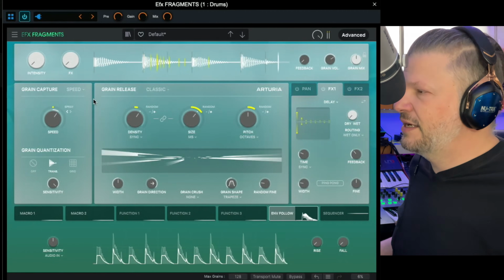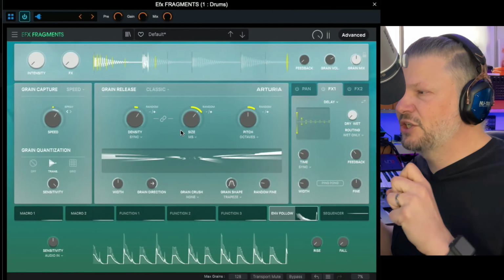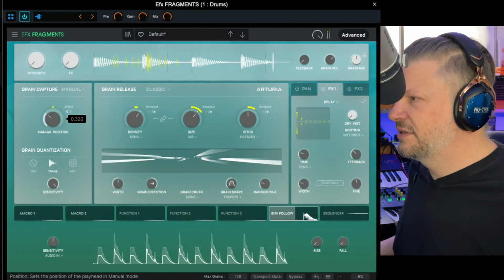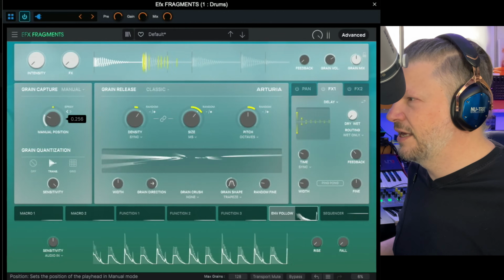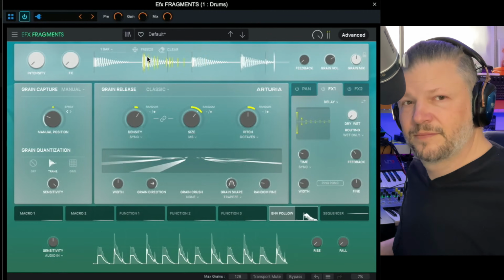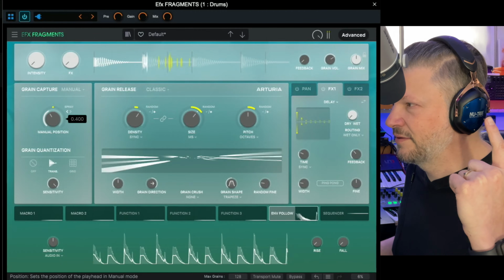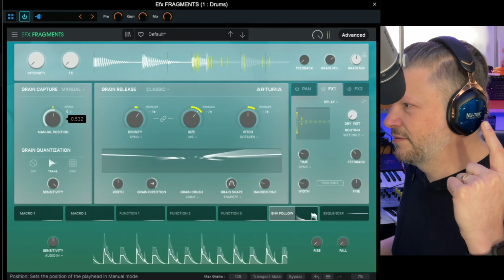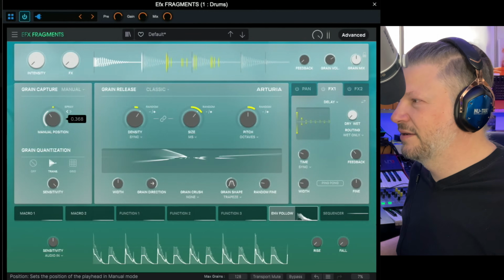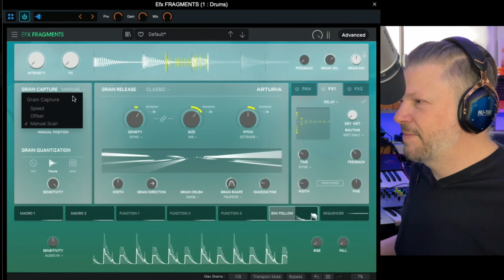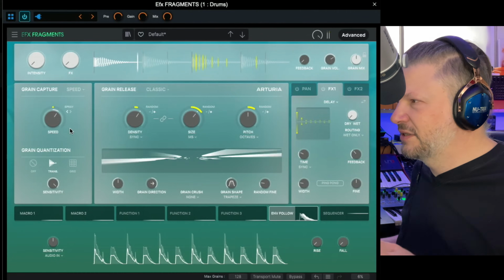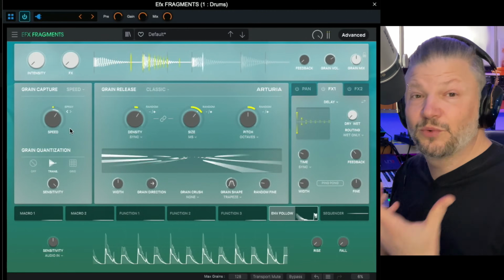So you have this. Next you have the grain release, how these grains are going to be released. Oh, just go back, grain capture. There's also manual. Basically, you decide where it's going to put the head. Let's say I wanted it here. So it's staying always here. It's always the same place. So you decide where it's going to be happening. Or, again, speed is probably one. It depends on what you're doing with this. But I like speed because it goes with the notion of creating rhythm.